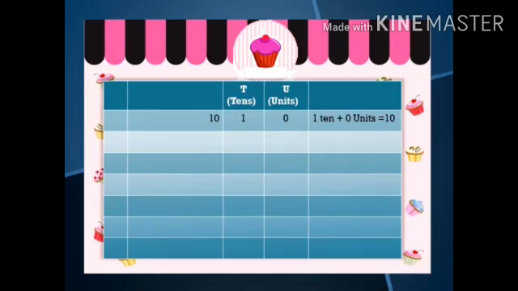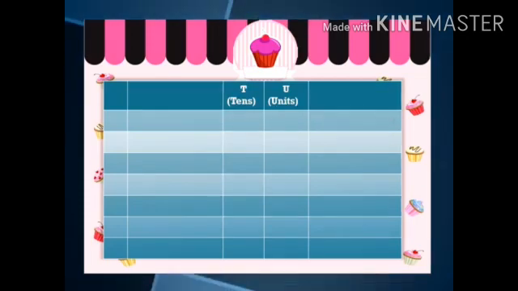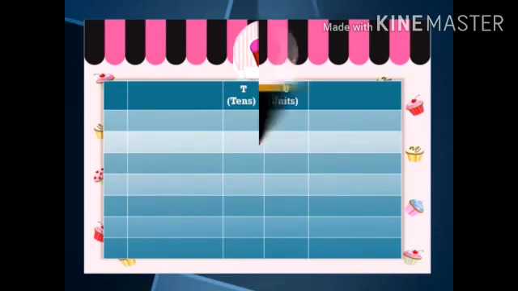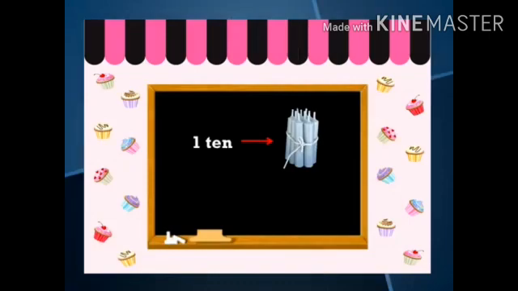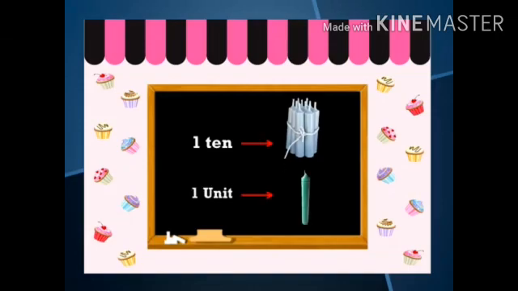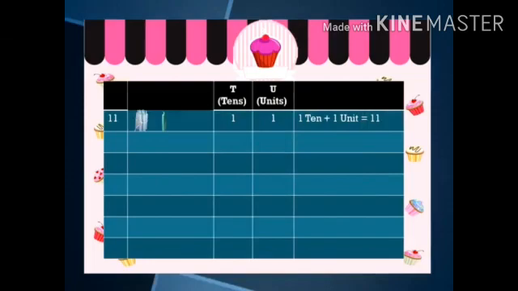Now let's see how the numbers 11 to 20 are written in the place value charts. Each 1 ten is represented by the group of ten candles, and each one unit is shown by one candle. Let's learn numbers 11 to 20 with candles.